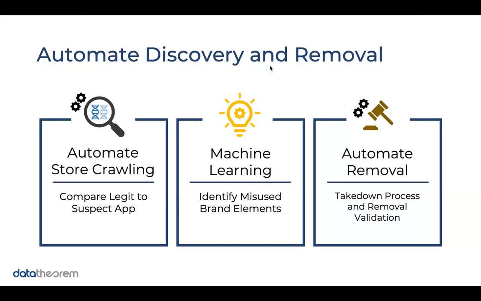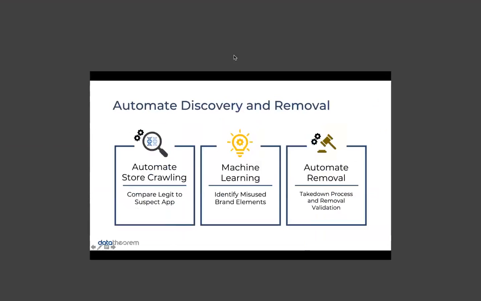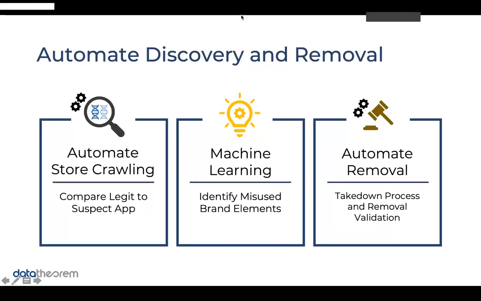But where this becomes really challenging is in those brand abuse use cases that we talked about, right? Because in those cases, you have to identify brand elements that are being used, because the app itself is completely fake from the get-go. You have no basis for what you're looking for, and you've got to figure out a way that you're going to use something like an advanced machine learning technique to do image analysis and other things to take down those apps.